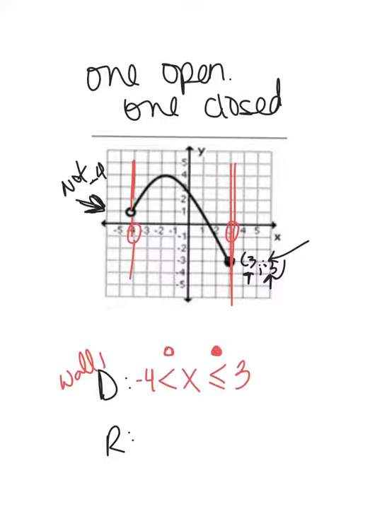So then to do the range, remember putting our floor and our ceiling. If we look at the bottom of the function, we see how the bottom point, the very lowest point, is right here at -3, and there is a point there. So I know that y is going to be greater than or equal to -3. And then I know the top of the function is right here at 4.